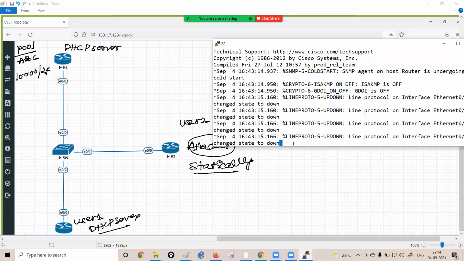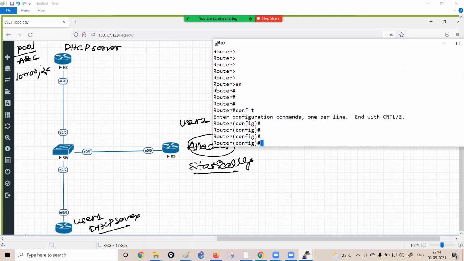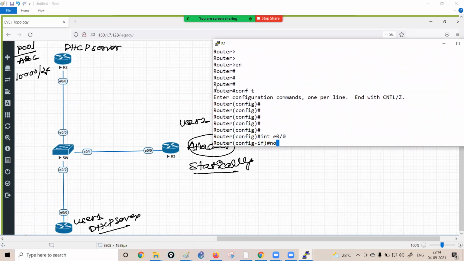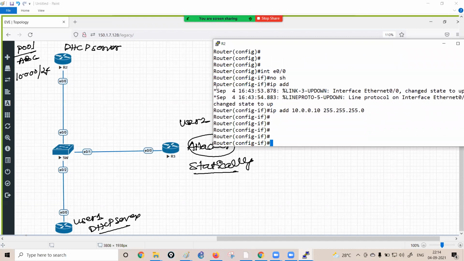Let's move to R2 first of all. Enable, configure terminal, interface 0/0, no shutdown, IP address. Let's suppose that the DHCP server has the IP 10.0.0.10, 255.255.255.0. Host name router 2, which is my DHCP server, and it is also acting as my default gateway.